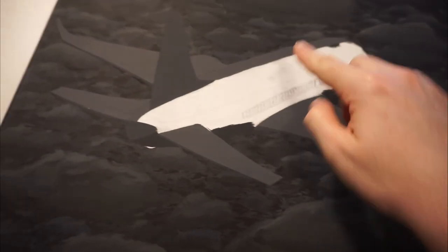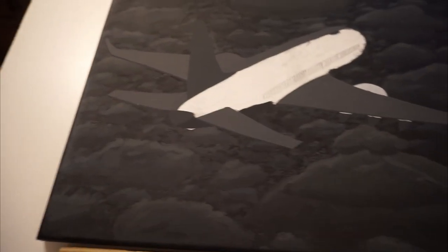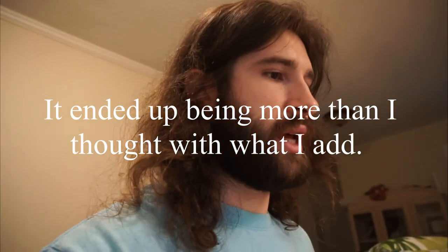Anyway, I'll probably start recording some soon instead of just doing these little updates. I'll record more when I start drawing more, which drawing wise I'll just be drawing the windows, a little light, and little lines on the wings and stuff. So this ain't gonna be a whole lot of detail, not as much as I was thinking it would be. I gotta do some details on the little thruster, these little jet engine things.